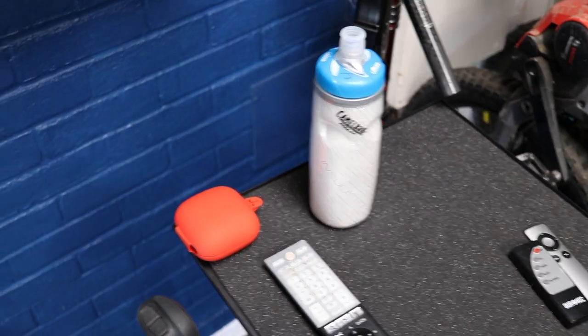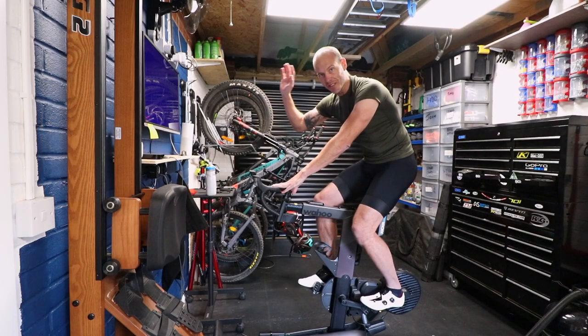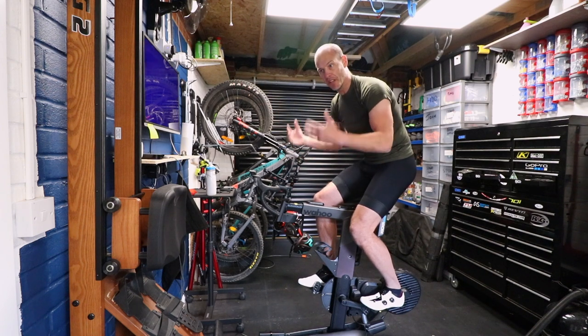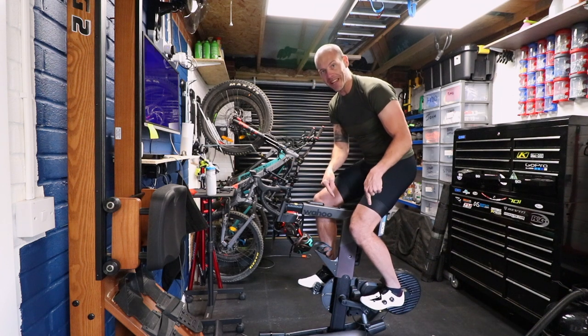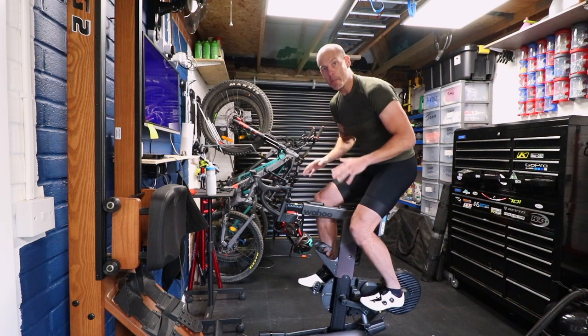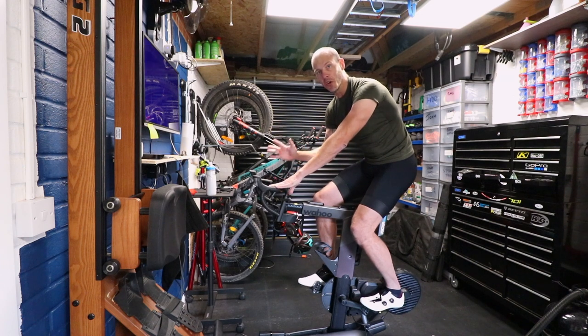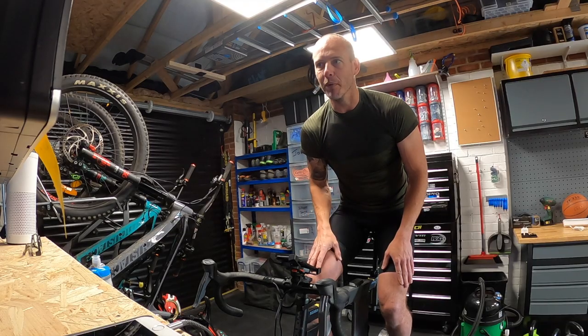It needs to be easy — if it's a hassle, it's so easy to put off. I've made it as easy as I possibly can: I have an iPhone dedicated to running the app that just stays in here, my water bottle and heart rate monitor are hanging on a hook so I can grab them and go, I've got an Amazon Alexa so I can play my podcast, the fan's on the remote control. I just stumble into the garage, jump on the bike and I'm off. I even made sure my shoes don't have laces. The environment I've made is as good as I can get it for creating a situation where I'm going to stick with the habit of riding the bike.